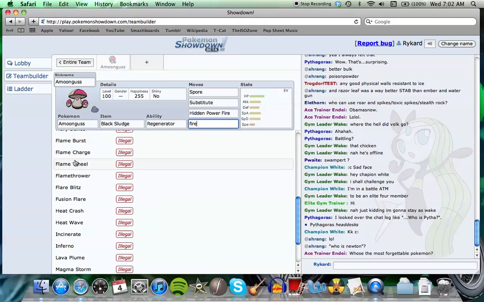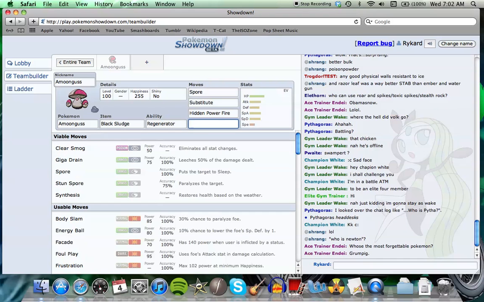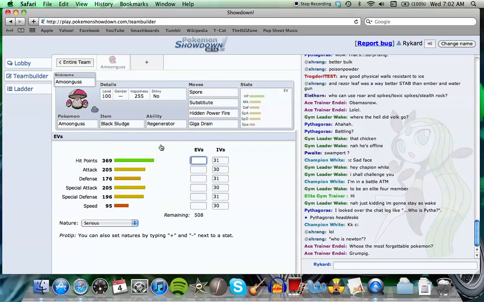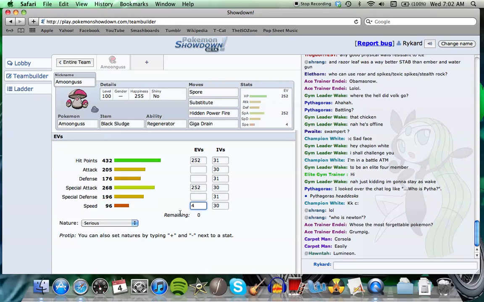And basically, it says obviously they're illegal for Amoonguss. So we're not going to be using that, but we are going to use Giga Drain or something like that. But once you do that, it goes right to the EVs page, and you can say you want to do max hit points and max attack or something like that. And then it does that. It says you have 4 remaining, so you put them somewhere else.